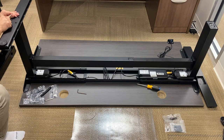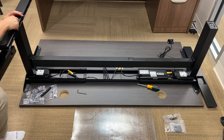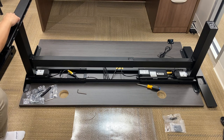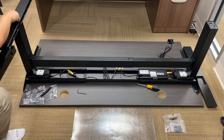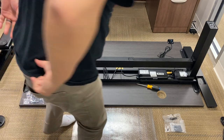So tighten that. Let's do all four corners again. It's kind of like what you would do with car tires. You get them all pretty tight, and then you go in a diagonal pattern. That's what I'm doing right there. Kind of like a car. All right. Do one more. And it's on this side.